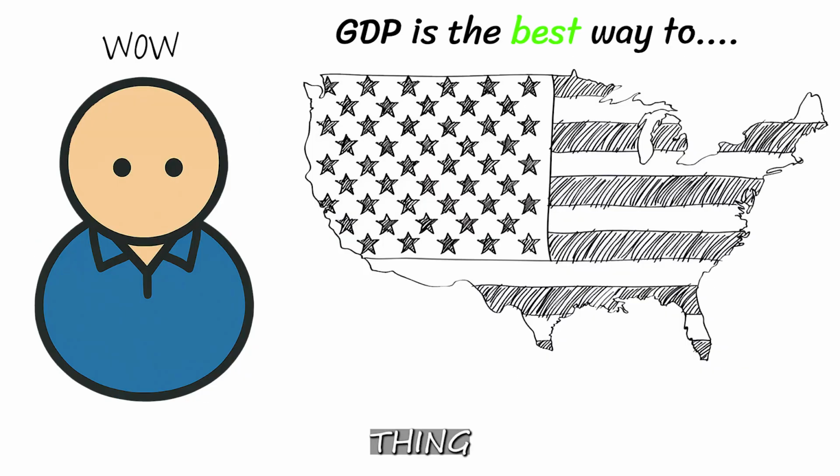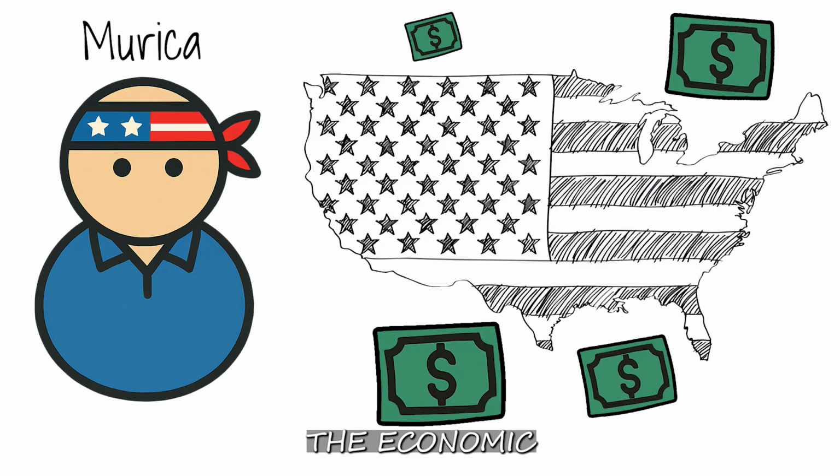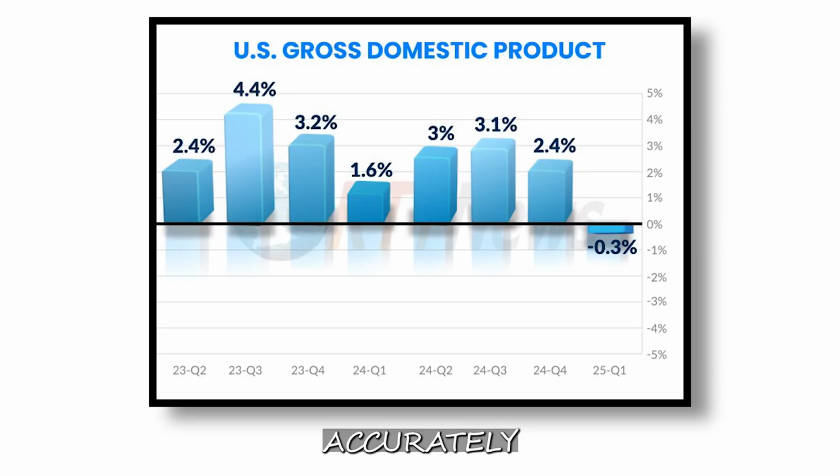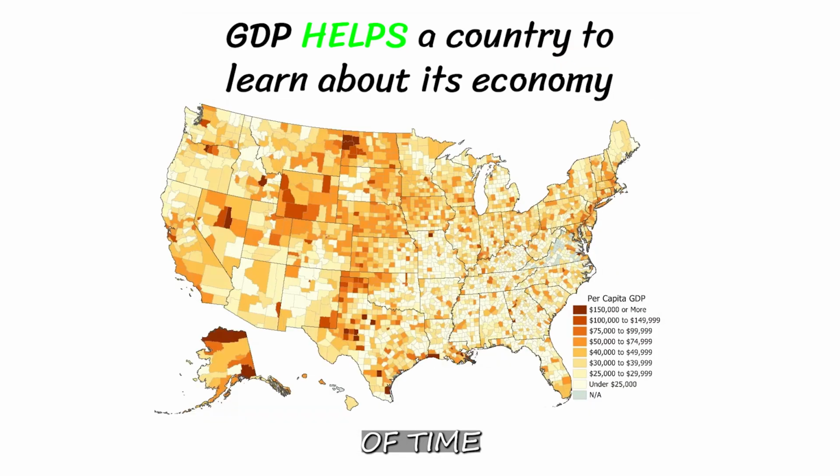Perhaps the most important thing that you may need to know about GDP is that essentially it is considered to be one of the best ways, if not the best way, to measure the economic activities of a country. That way, a country can accurately record how much it generated within a specific period of time. With that, you can see how it can also help a country learn about certain things when it comes to the economic activities taking place in its borders.